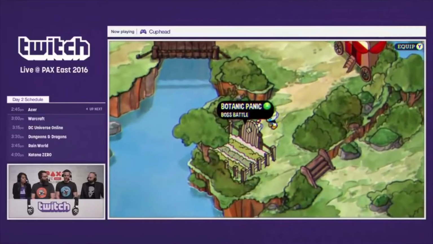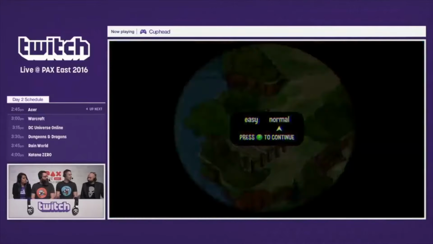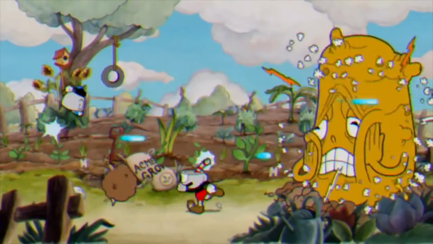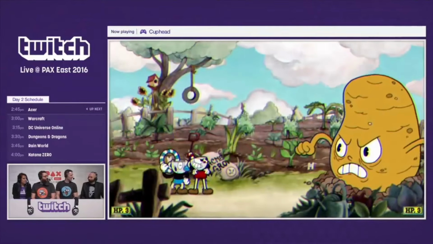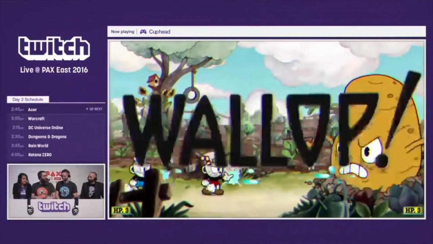Next, we get to see the full Botanic Panic boss fight. We've seen parts of this fight before a few times, showing the potato and carrot, which I always assumed to be separate bosses. However, this fight is a combo assault of 3 different vegetables, each one in a different phase.